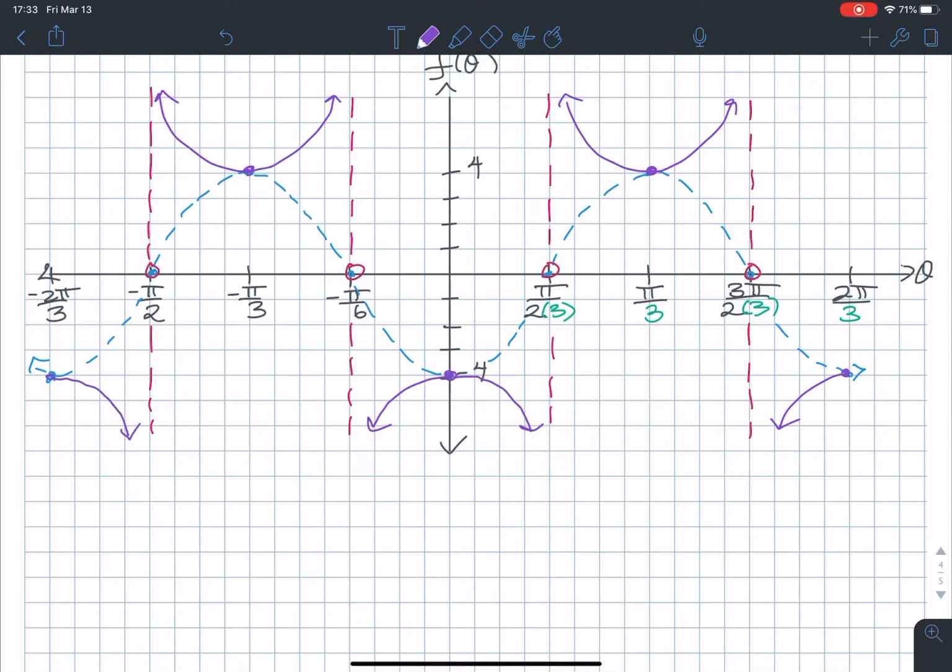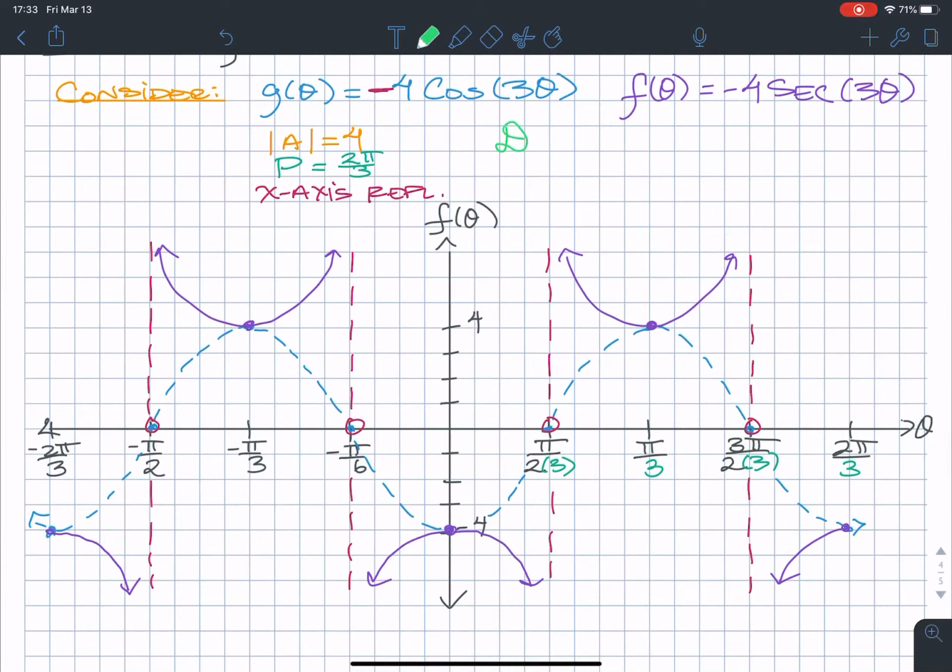Okay, so what is the domain and range here? Let's look at the domain. What are the exclusions to theta? Well, the asymptotes, right? So I know that theta cannot be pi over 6. And what's the distance between two vertical asymptotes? Looks like that's the distance of pi over 3. So plus any integer multiple of pi over 3, plus or minus, right? Those must be excluded. It's a terrible integer symbol. Let me redraw that.